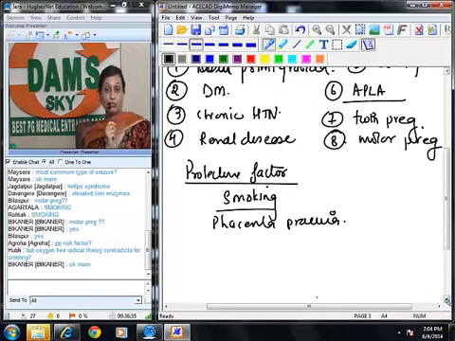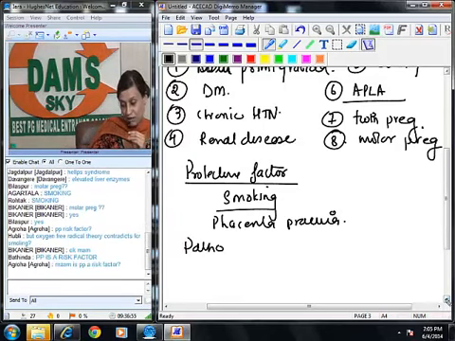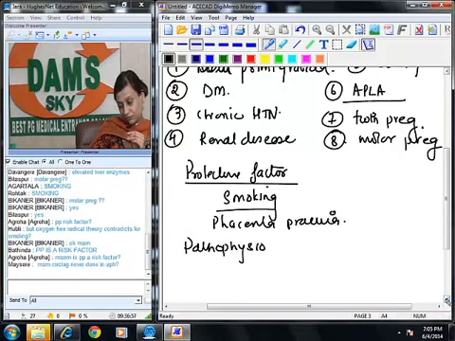Right. As I said, what are the exact mechanisms of how smoking is preventing preeclampsia? We don't know. There are no exact theories to give us how it is protecting. Probably it has something to do with the placental hormones or the hormones of pregnancy, which is mediating this effect, right? Now, the next thing we talk about is the pathophysiology.